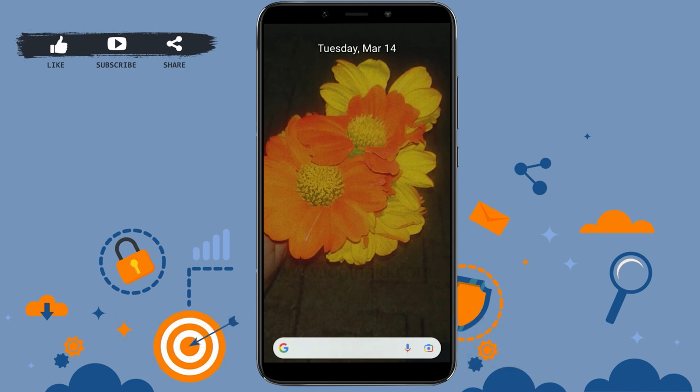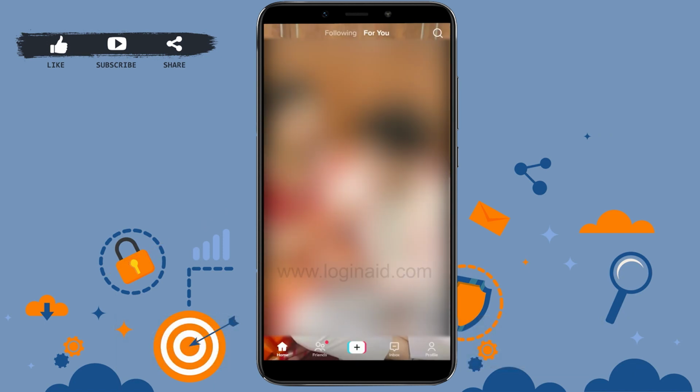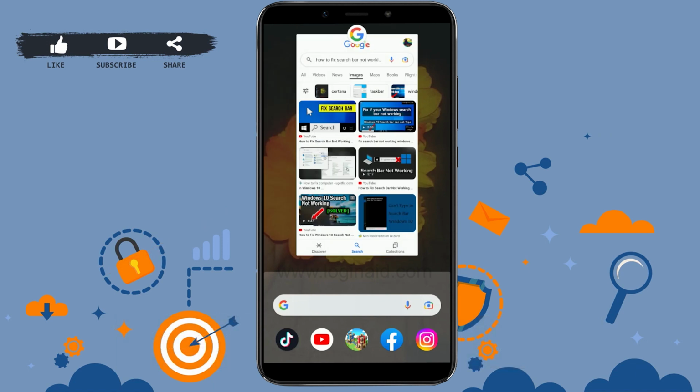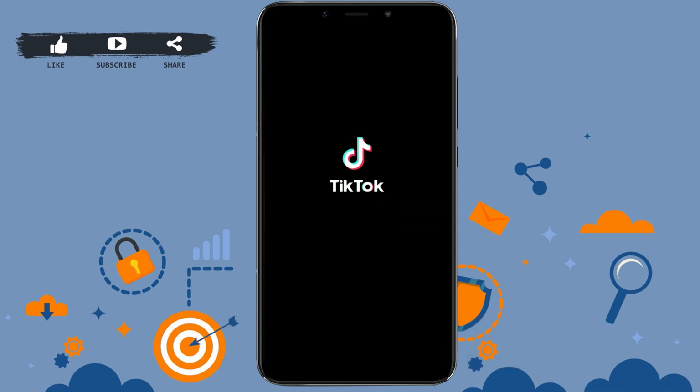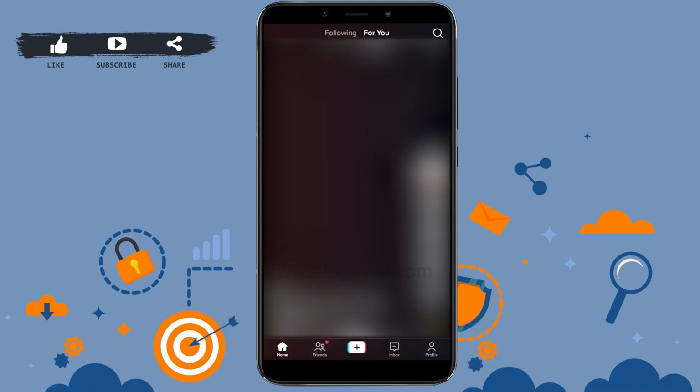Today for this video of Logging In, I will be showing you how you can fix TikTok search not working. So to do that, open the TikTok application. The first thing you can do is restart the TikTok application. This will allow your device to reload TikTok resources and eliminate bugs or other glitches that may have occurred during use. Swipe upward and remove TikTok from background use. Tap open again. This might help you solve the issue.